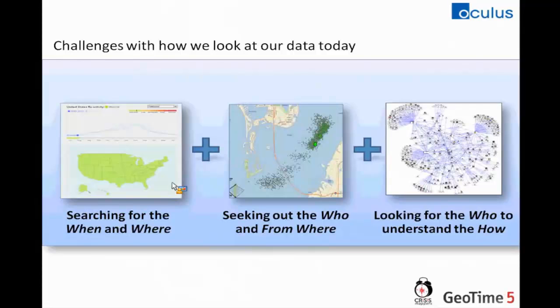Then on the extreme right, we have a linked node diagram, and you can see these things can get quite complicated. One of the things we can't see inside most linked node diagrams is, again, the temporal aspect. We see Jim and Bob are related, but we can't tell if their phone conversations happened in 2008 or in 2011, when it's really relevant to our case.